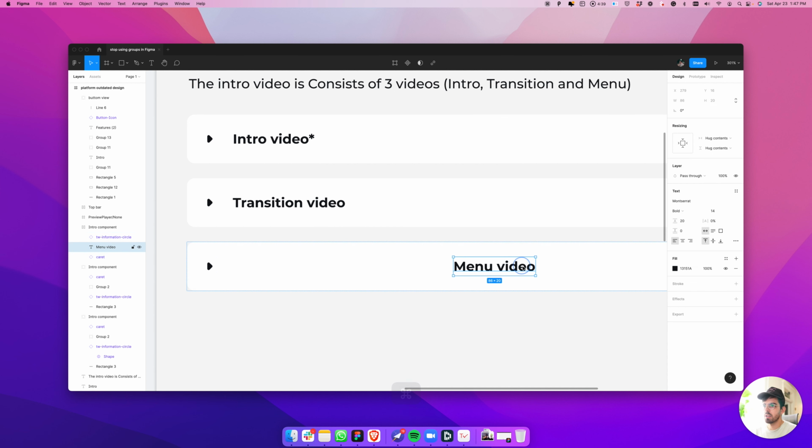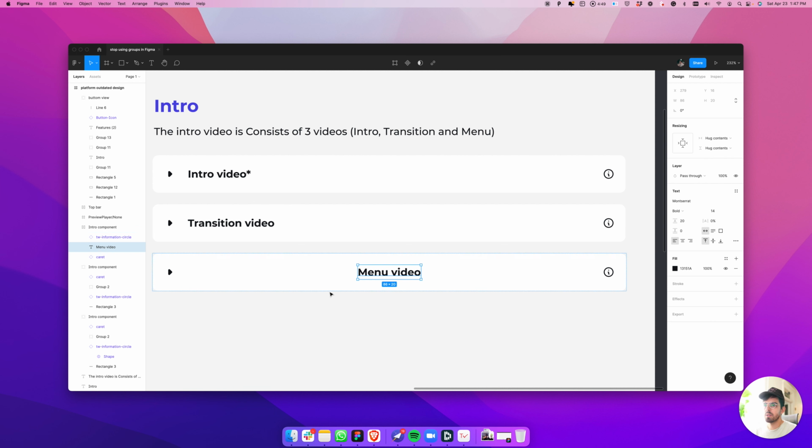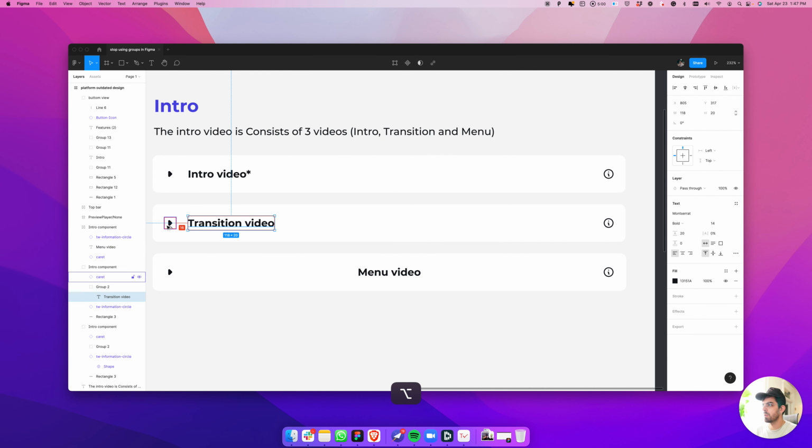Well, it says 18 here. It's probably taking the size from this, yeah, because this one is higher than this one. So we've got 16 on top and bottom, and then 16 from the left, 16 from the right. Now the only thing that's missing, we need to make this basically be aligned with how it was before. And that was 16 pixels in distance between the icon and the text.